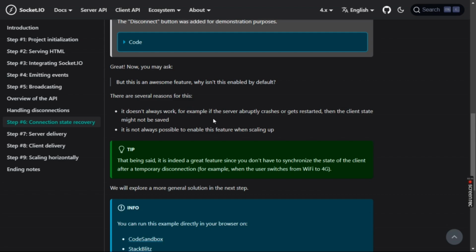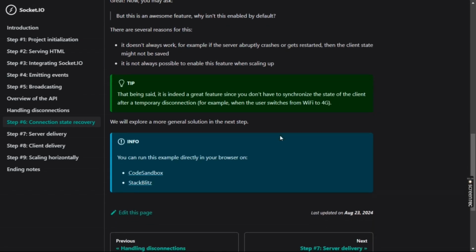For example, if a server abruptly crashes or gets restarted, then the client state might not be saved. It is not always possible to enable this feature when scaling up. So for that, we are not doing that, and we will explore a more general solution in the next step.